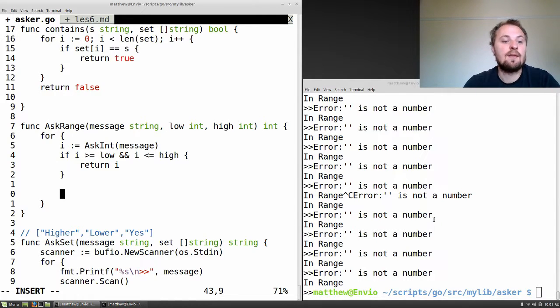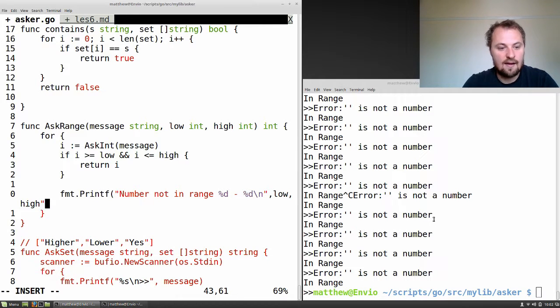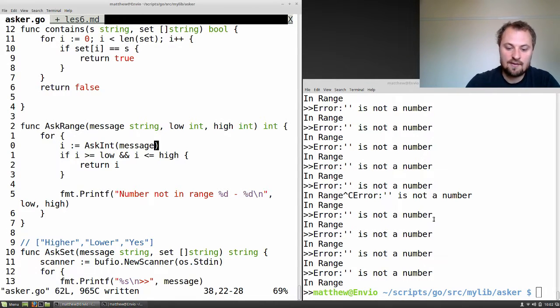So the message will be fmt.Printf "number not in range %d %d" and then a new line, and there we can put low and high. So that's a complaint that we've not been given the numbers that we needed, and then it will go back to the beginning. And this should work, but I've done something that I haven't told you about.